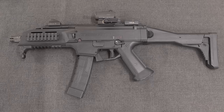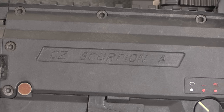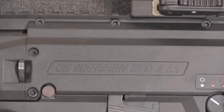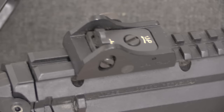Before too long there were a number of changes and improvements made to the gun — nothing really fundamental, but a lot of little details. This is the EVO III A1. The very first pattern was the CZ Scorpion A, 'A' for automatic. There was also the Scorpion S, the semi-auto version, which has a number of internal changes to maintain it as semi-automatic only and prevent parts interchangeability with the automatic versions. The improved version is now fundamentally called the Scorpion EVO III A1.